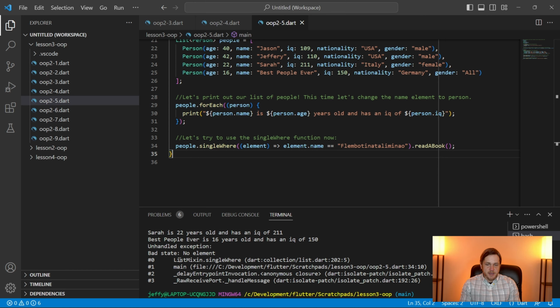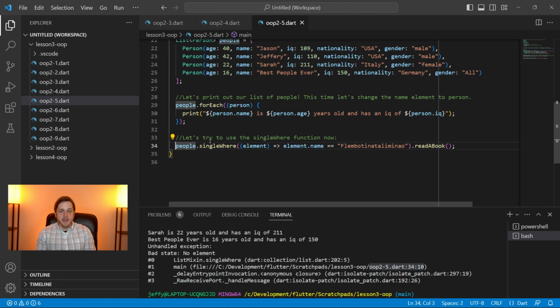So if you take a look here, you can actually see the line in our program where the error is occurring. So if we had a more complicated program, you'd want to look at this information and realize the error is in the file oop2-5.dart on line 34. Let's check up here and see if that corresponds. It does. So now that we know which line the error is on, we're going to go back to VS Code or whatever IDE you're using to get some more information.